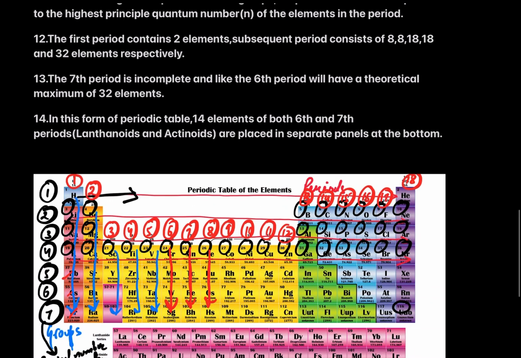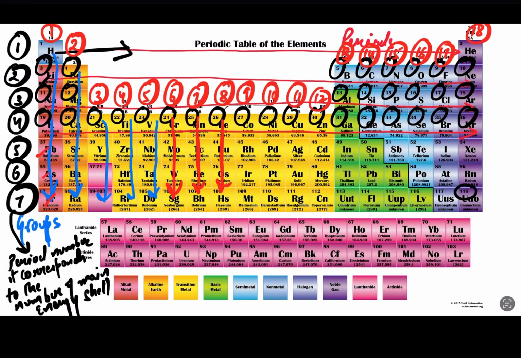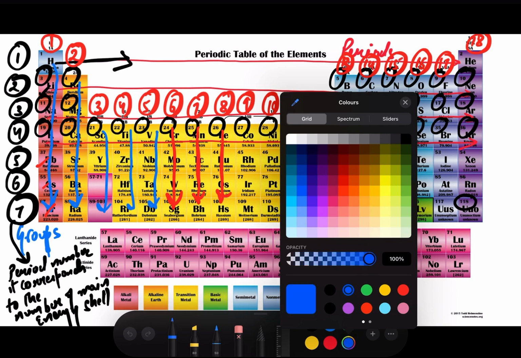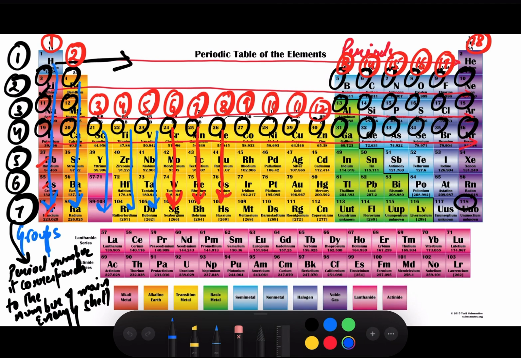Now let's come back to the periodic table. Now here let's evaluate how many elements are there in the particular periods. In the very first period we are having two elements, the hydrogen and the helium. The period number 2 contains 8 elements. The period number 3, 8 elements. The period number 4, 18 elements. The period number 5, again 18 elements. The period number 6, 32 elements.